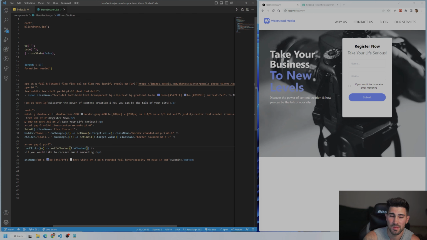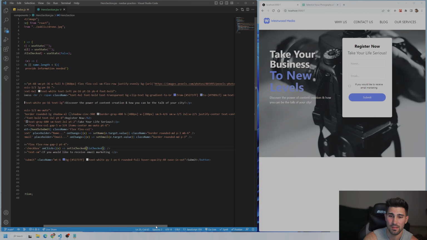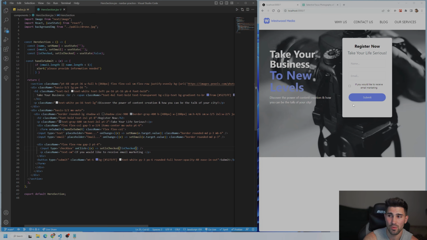And one of the class names for Tailwind CSS is the hover pseudo class. I hope I'm saying that right. I hope I'm not butchering it. But the hover, pretty much, you type in hover with a colon, and then you start typing in potential properties that you want for that. So we're going to have the opacity of 0.4 with the ease in and out. So as you can see, every time we hover, it does that effect. Very simple, very easy to use Tailwind. Very easy just to implement a very cool effect like that.